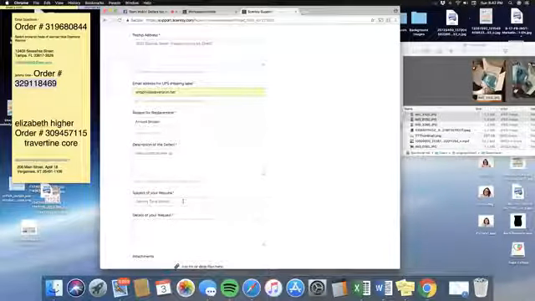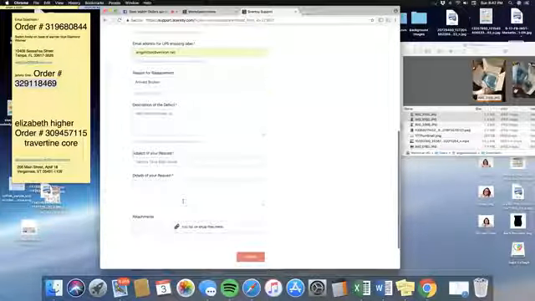I feel like some of these fields are a little bit like duplicates.